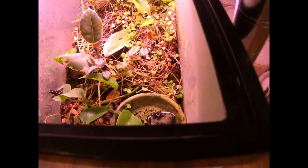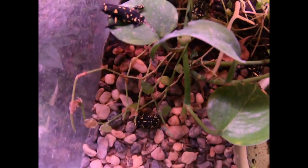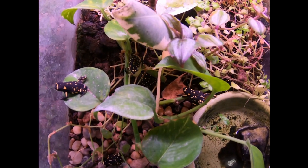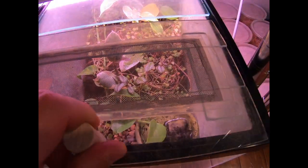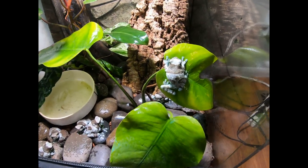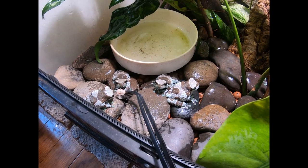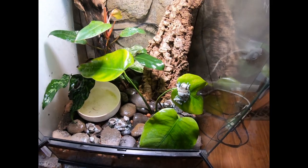I was really lucky this year that I was able to breed these little bumblebee toads, Melanophroniscus slapomboccii, so hopefully I'll have some videos on that in the future. The last thing I wanted to show you guys is these milk frogs, which we raised up from babies. We have six of them in here and they're super fun to feed.